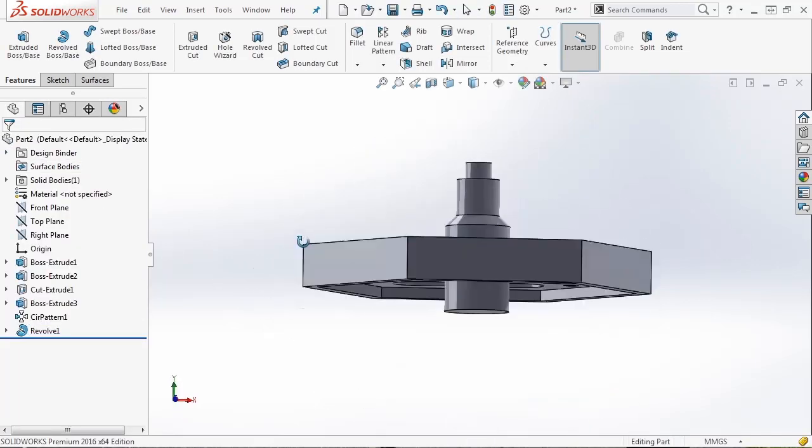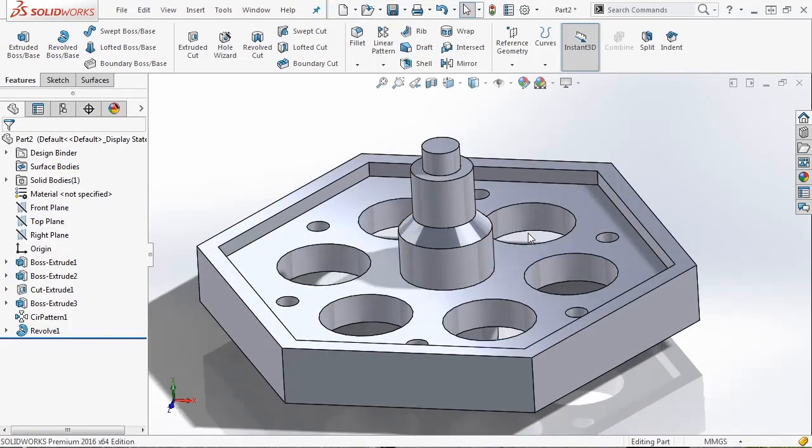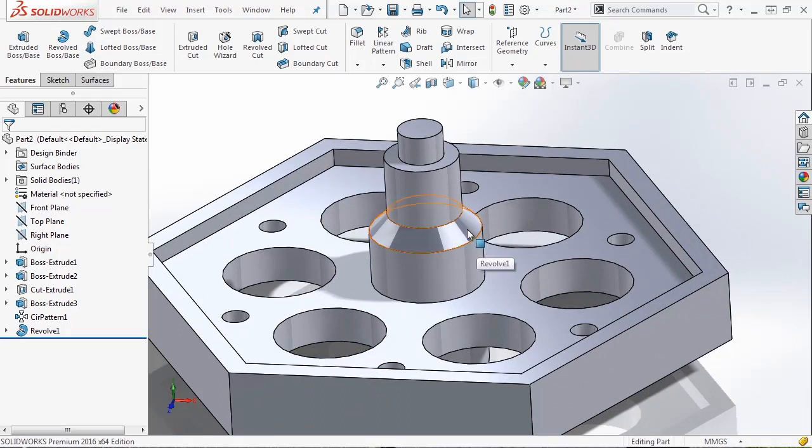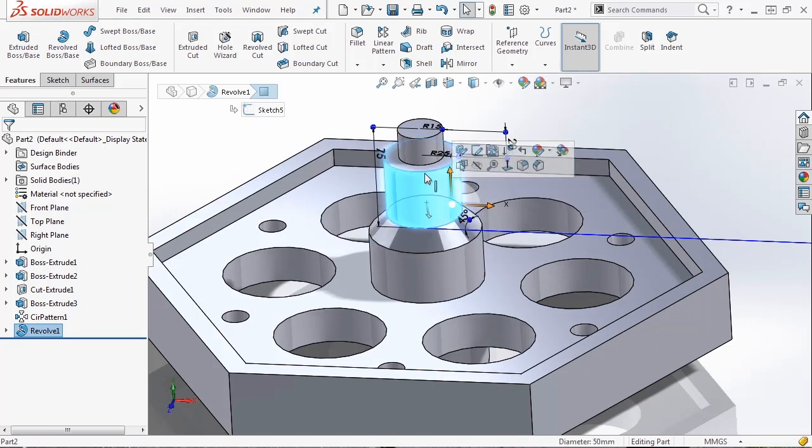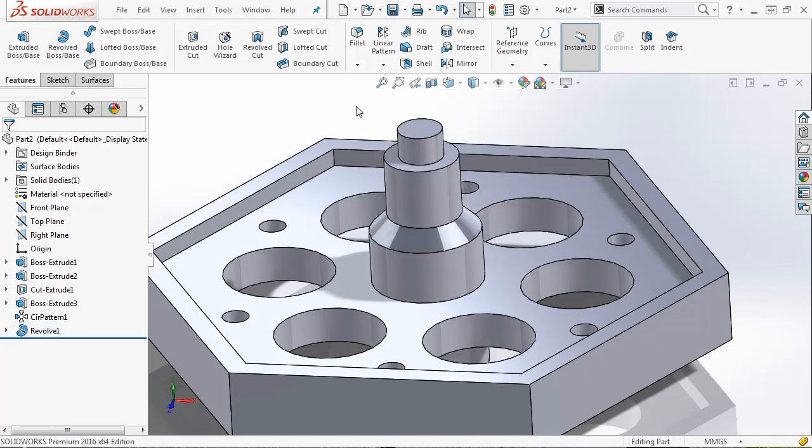Now you can see we've created some additional geometry that, with a single revolve feature, captured this tapered edge, this vertical edge, and the smaller inner diameter here. If we were to do this by creating multiple extrudes, we would have to create one extrude here, and an additional one here. So creating the revolve saved us a lot of time, even though we're still doing a machined part and not a part that's going to be turned on a lathe.